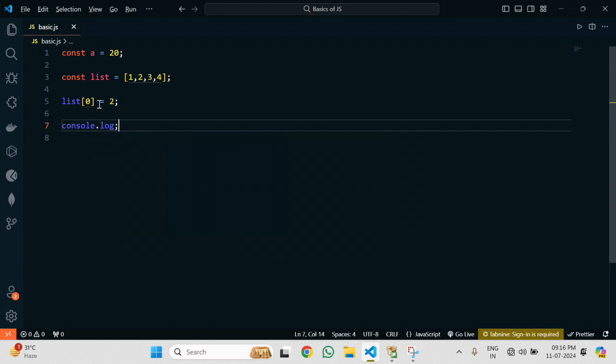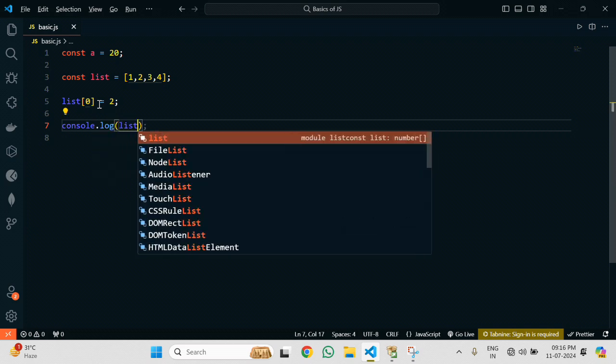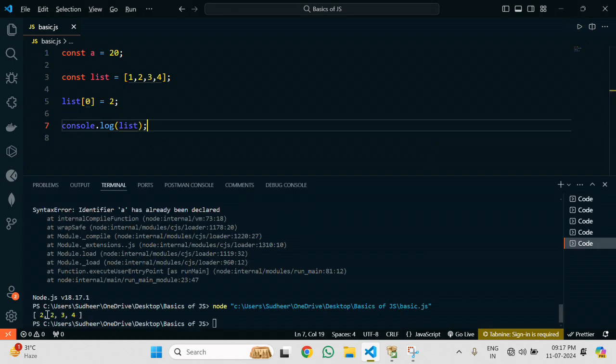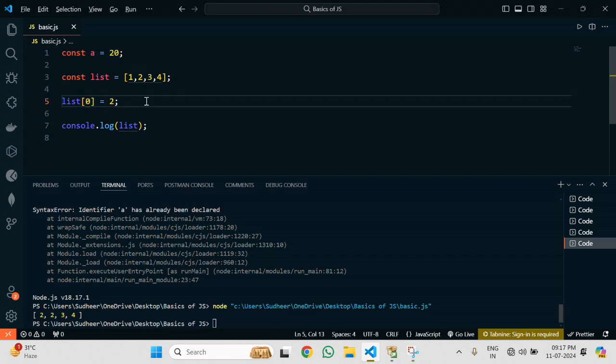Console.log(list). If we try to run this, we can see here 2, 2, 3, 4, which means the value at the 0th index is changed to 2. Okay, the objects in JavaScript can be modified when they are declared using the const keyword. So this is how we declare the variables in JavaScript, guys.